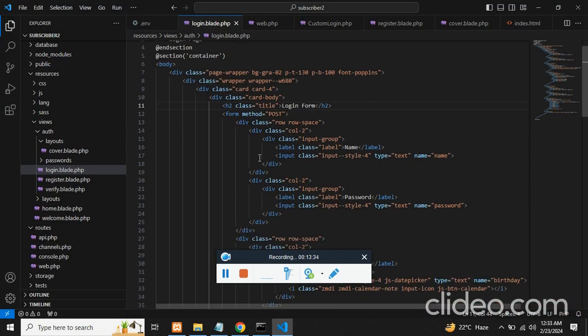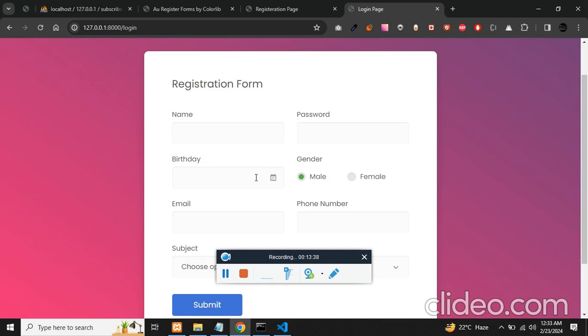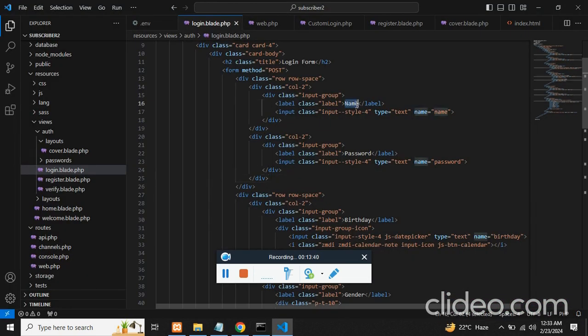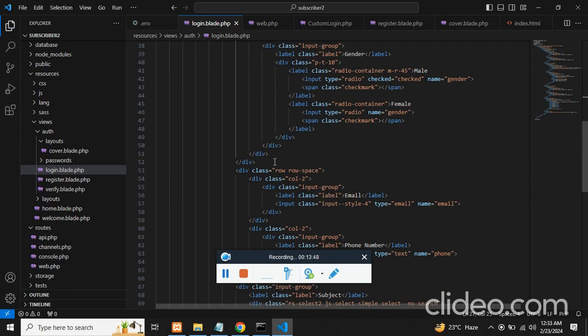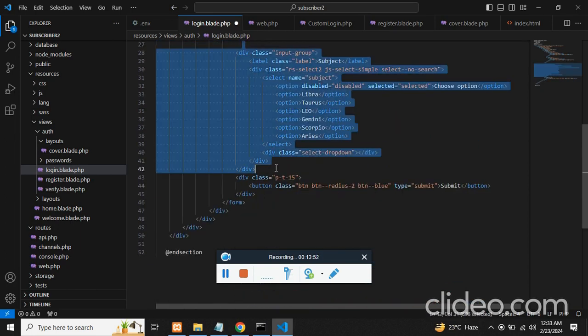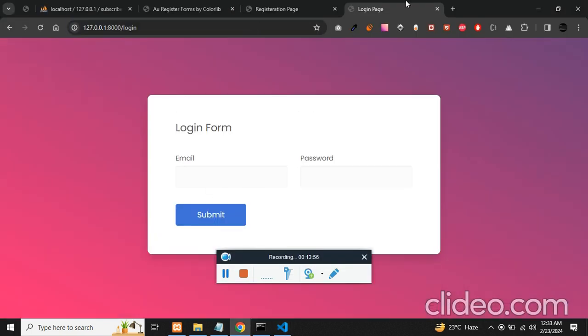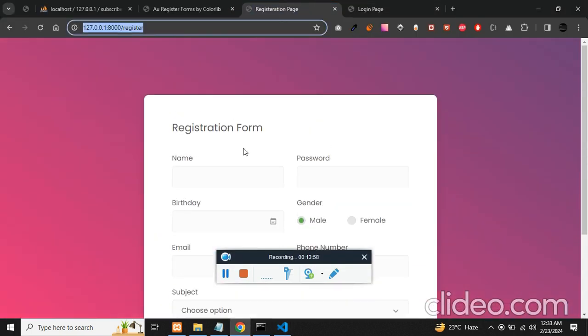For the login we just need name and password, or you can have email and password. Email, and we can remove all. If I make a refresh you should see it's just the login, and let this be full.